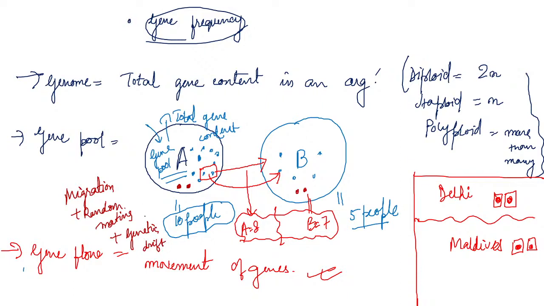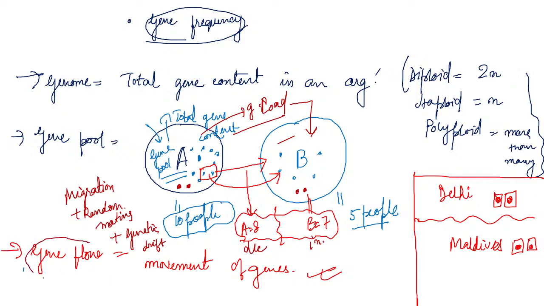What is genetic drift? Genetic drift is just a movement of the genetical load. There was a genetical load in the A population. The A population moved to B, so the genetical load of A decreased whereas the genetical load of B increased, right? So when there is movement of the genetical load from population A to some other population, that is population B or anywhere else, that is known as genetic drift. That is, genes are drifting from their original position.